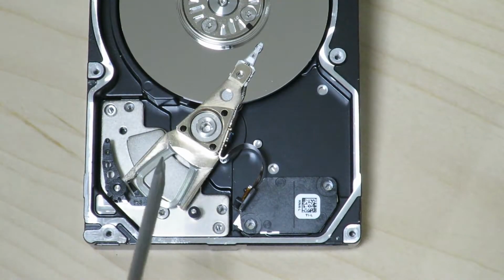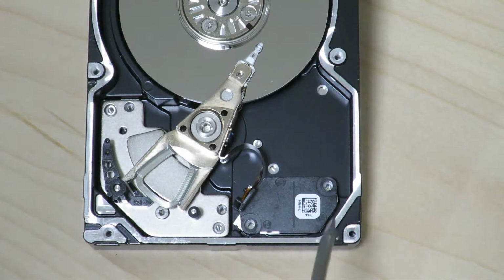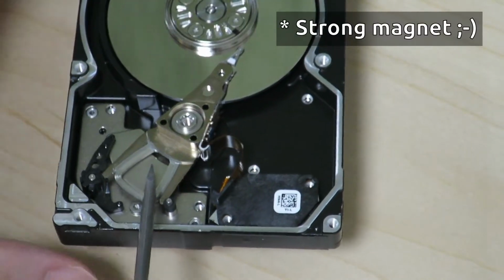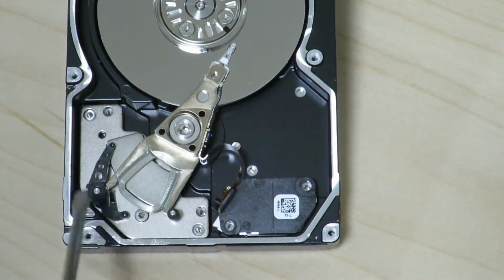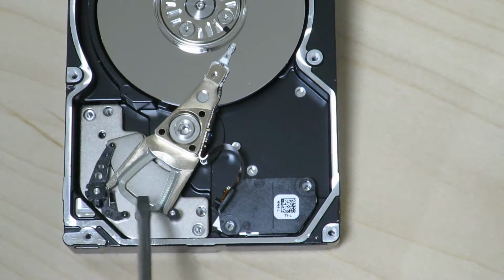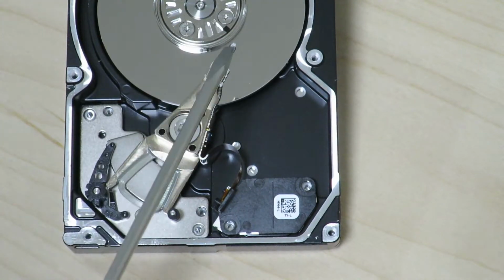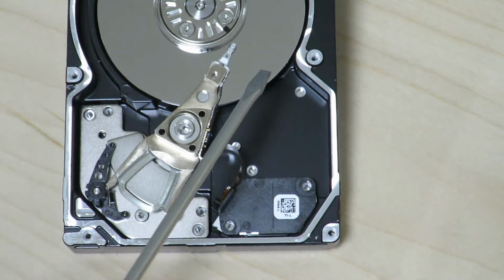Alright, so now that we got the cover off, let's take a look at the actuator. So as you can see from this wire that's connected to the pins that connect to the circuit board, I think some of the wires connect up to this. Oh crap. I guess some of the connectors connect up to this coil down here, so that basically some current will go through and it will get magnetized, which will act against this magnetic field coming out of these strong magnets in order to move this actuator and the head along the surface of the platter. And this allows it to align to the place where the data needs to be read from.